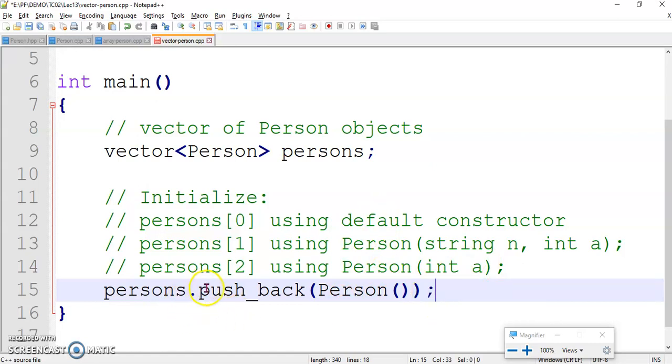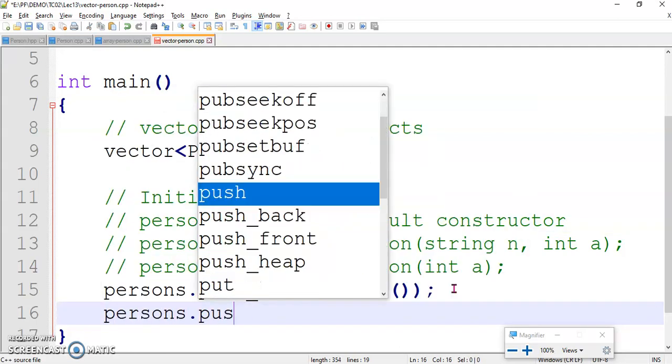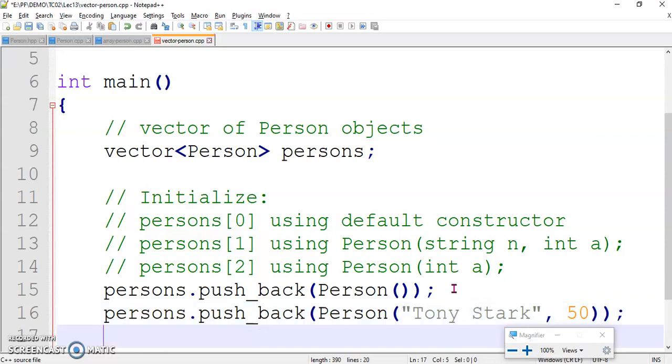And because this is the first push_back to the vector, this object will be stored at location 0. Do the same thing for the second one, and that's going to be push_back person, and we put Tony Stark followed by, say, 50 years old.